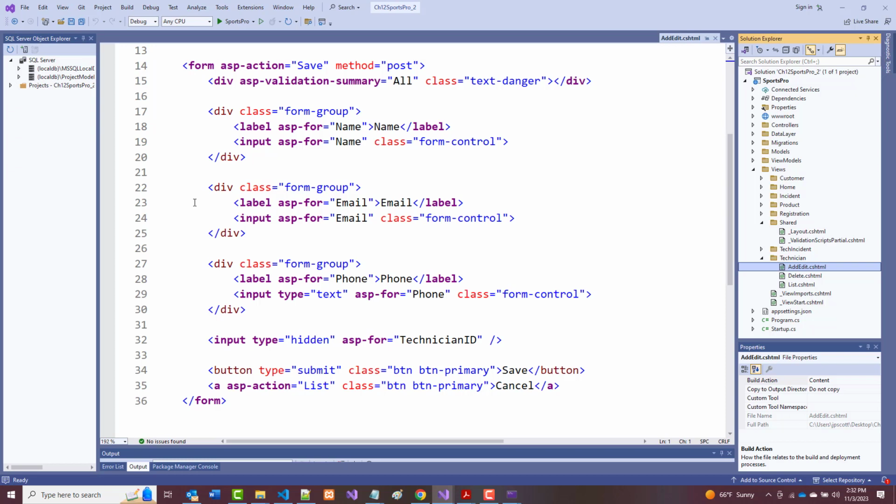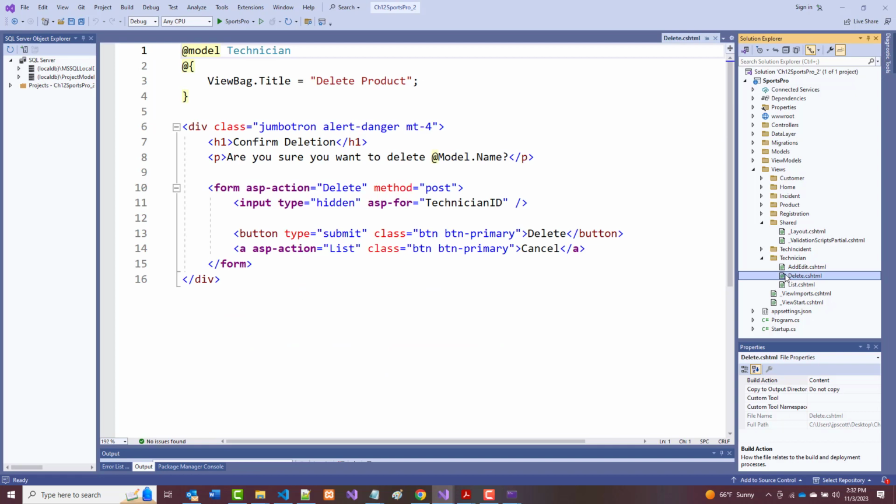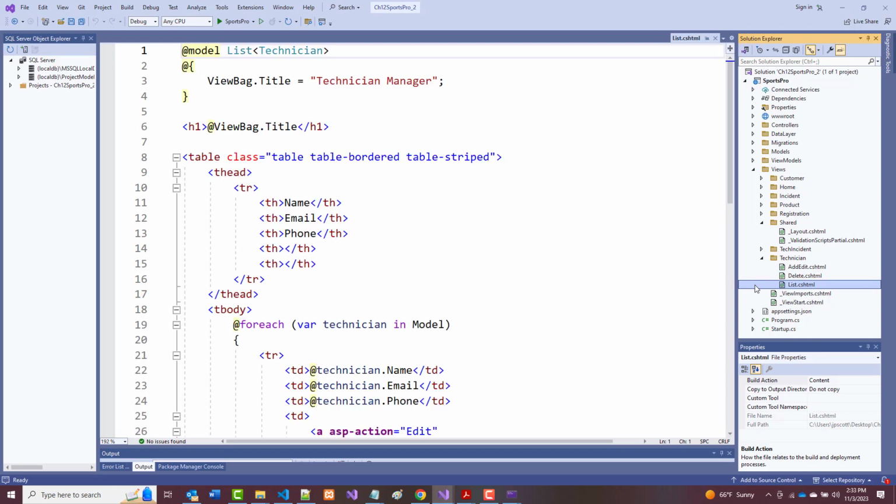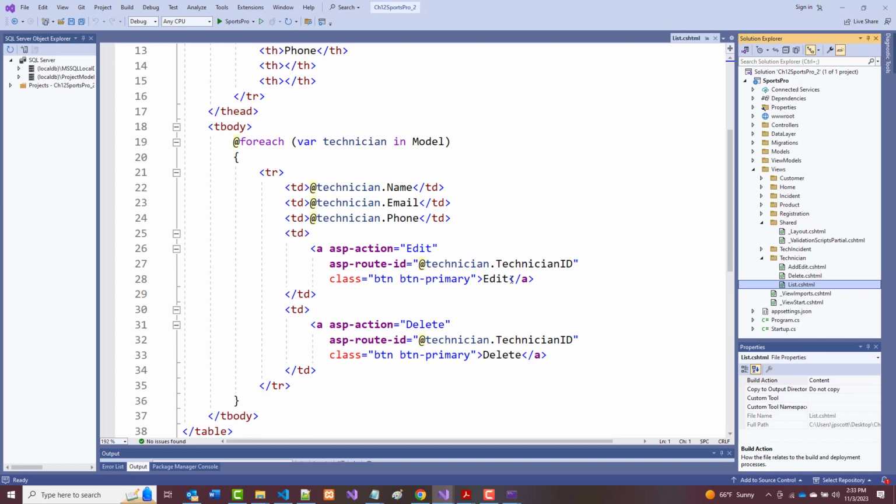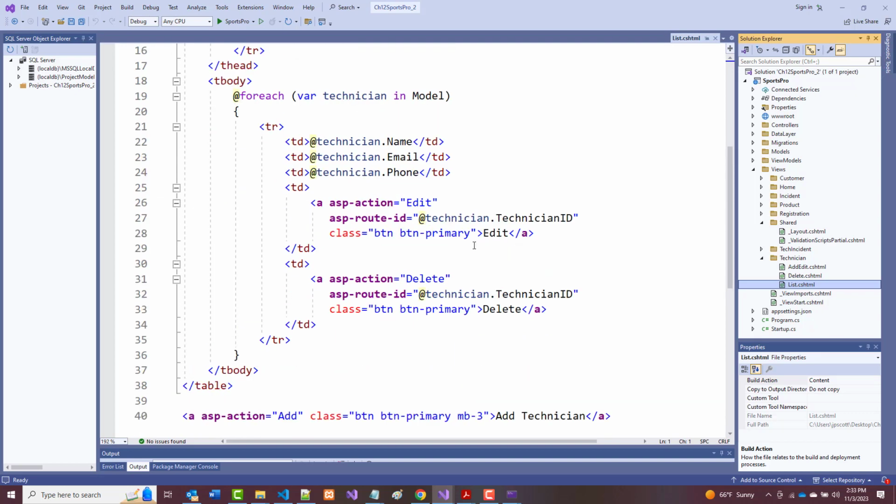Again, name, email, and phone, plus the ID that we're passing in as a hidden field. The delete, again, not very much to it. And finally, the list. And there's only the 3 fields, name, email, and phone. That's it. So that's everything right there.